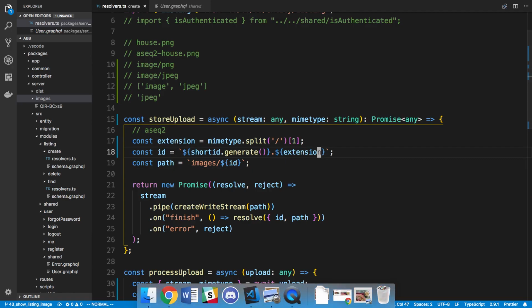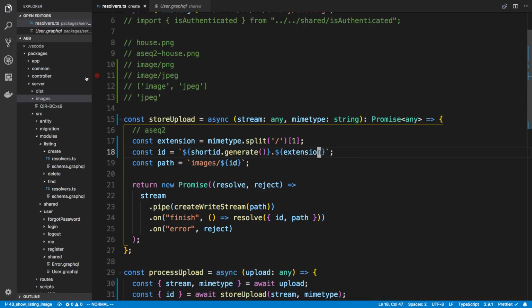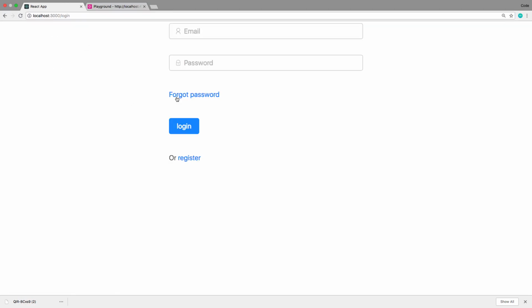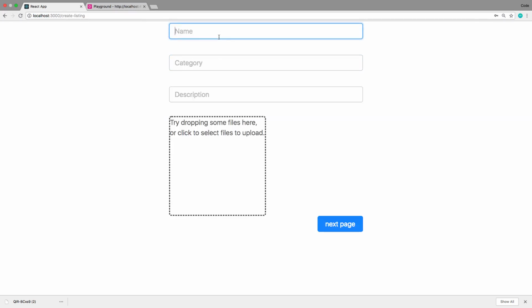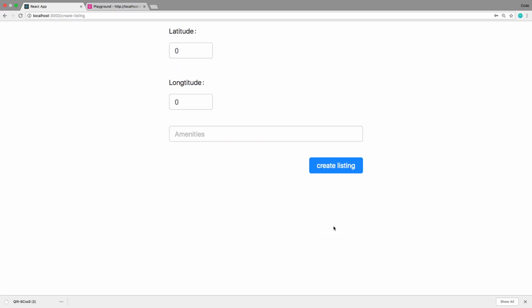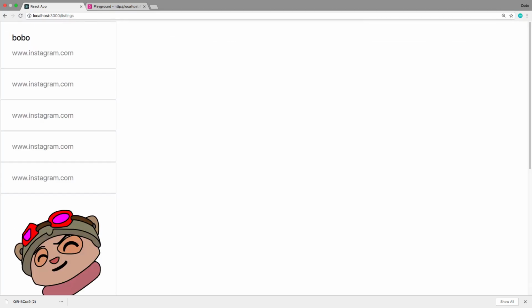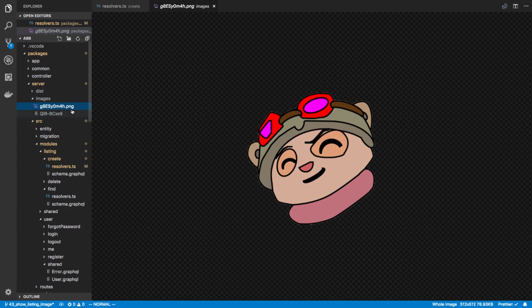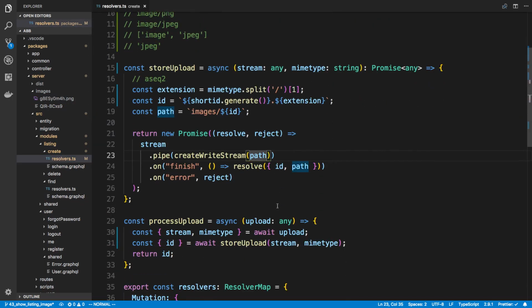So now when I upload a picture, it should store the extension of it, and it should treat it as a picture. So let's upload this guy again. I'm not logged in right now, so let's log in. And I'm just going to create another blank one. Get our Teemo. I guess we'll put a name so we actually display something. And we'll come over here to listings, and I'm going to refresh, and we can see this guy at the bottom. If I come over here, I can now see this image was uploaded with the .png, so you can actually see even Visual Studio Code will render it now, whereas this one it doesn't. So cool, now we're storing it with the file type, which is a plus.